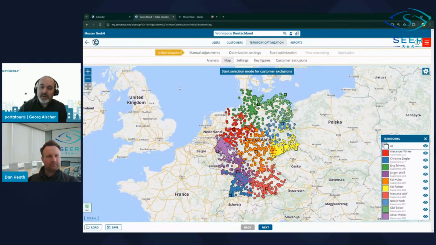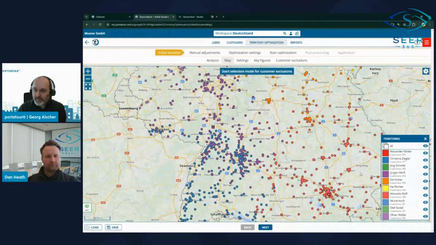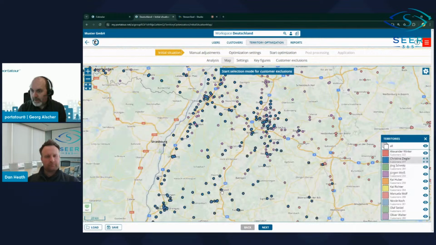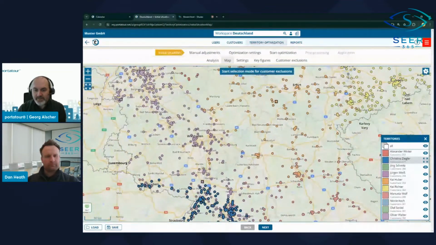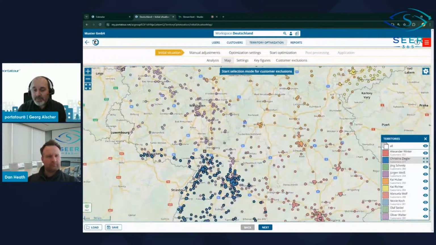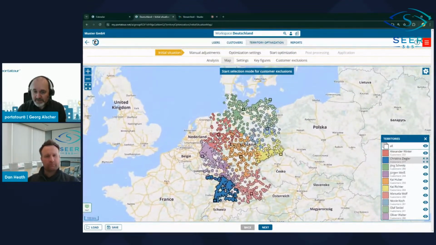If we talk about territory optimization, what does it mean? Basically, if you look at the map here, you can see overlaps in the colors. That means that this sales rep, Jürgen Weiss, is also going into the territory of Christina Ziegler. So there's an overlap, and you can guess it already: there is optimization potential so that this does not happen. First of all, you can see that you can evenly distribute all the clients among your territory.